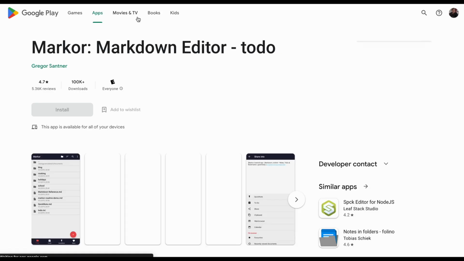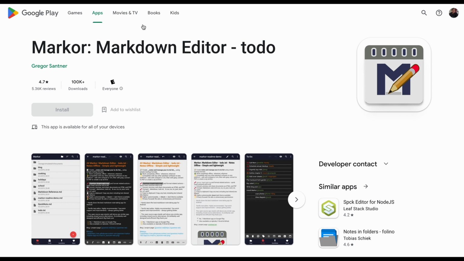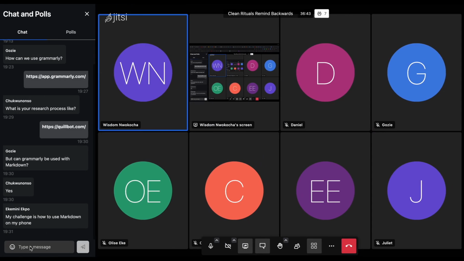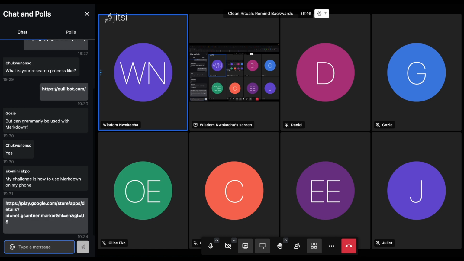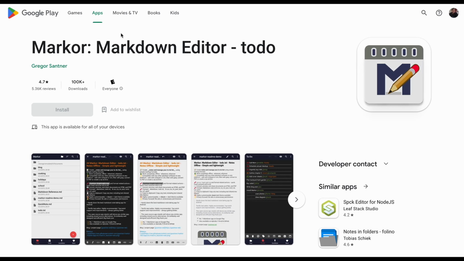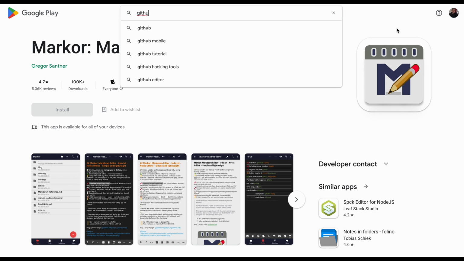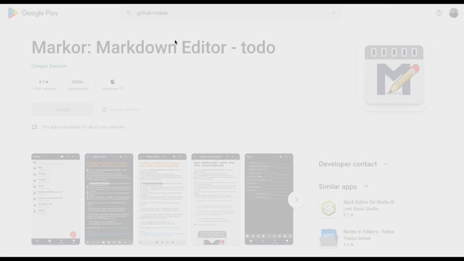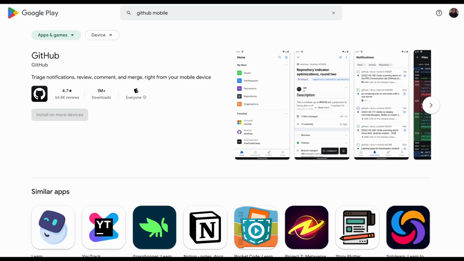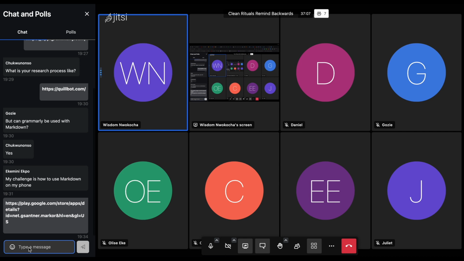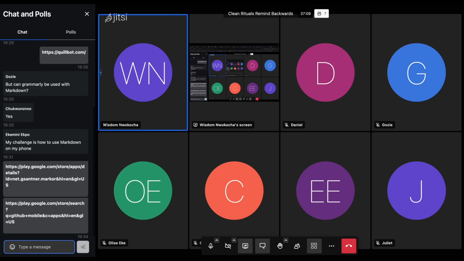Okay. So I've sent you a link for Markdown on phone. This is a tool for Markdown on phone. So when you're done, you download the app and it helps you to do your Markdown on phone. Then in your app also, you have your GitHub app. So let me search for the GitHub app for you. You download your GitHub app so you can push from there. And God will bless you to buy a laptop. So you use your laptop for that. Okay, so the second link I sent is for the GitHub mobile app.